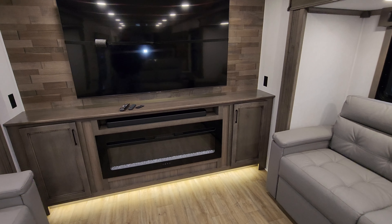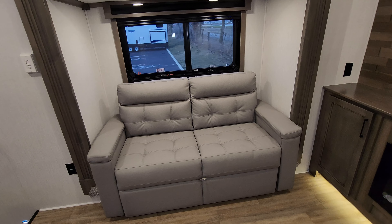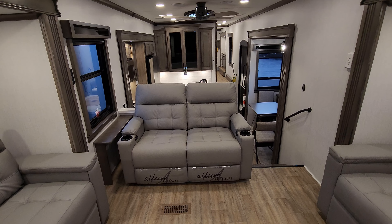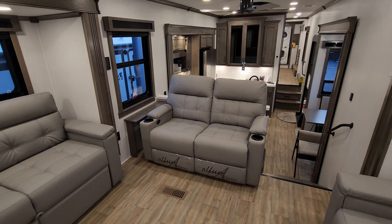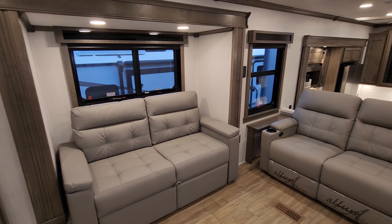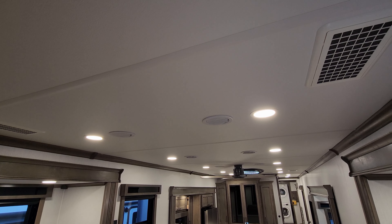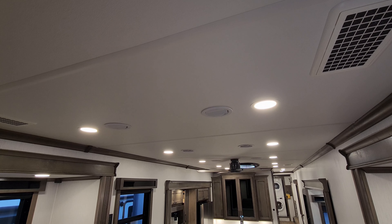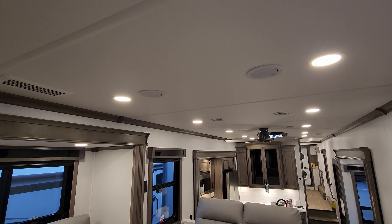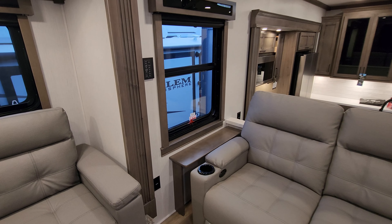You have two opposing sofas and both will flip out and make beds. All vinyl floor up here on your main subfloor with just a little bit of carpet on the slide-out edging. You have a powered theater seat with USB charger ports in each cup holder and a little light. Looking up at the ceiling, there's no big square AC unit — it has the whisper-quiet AC system with returns on each side, so it's quieter than most ACs when you're watching TV or having a conversation.